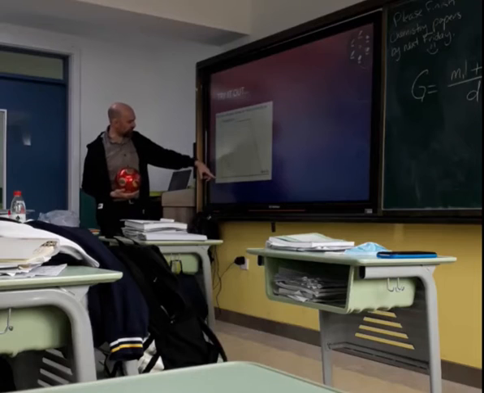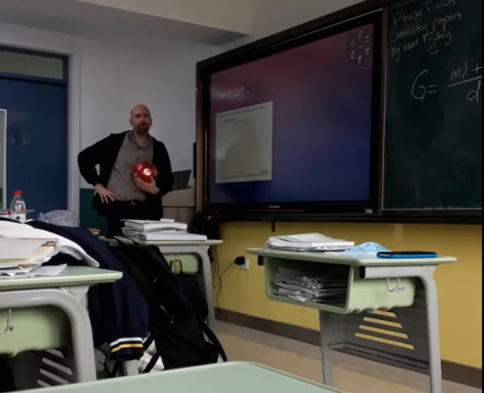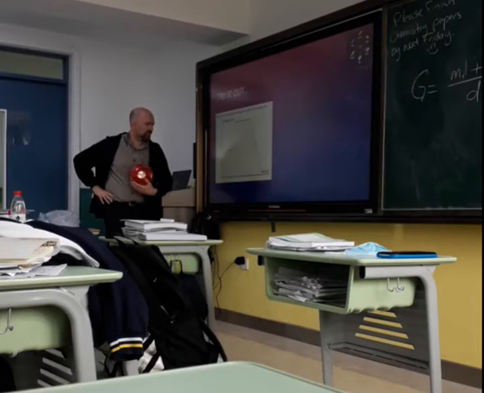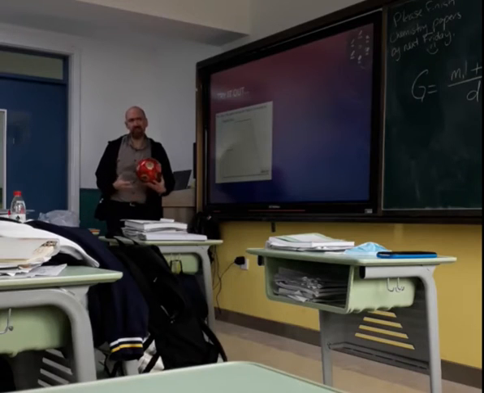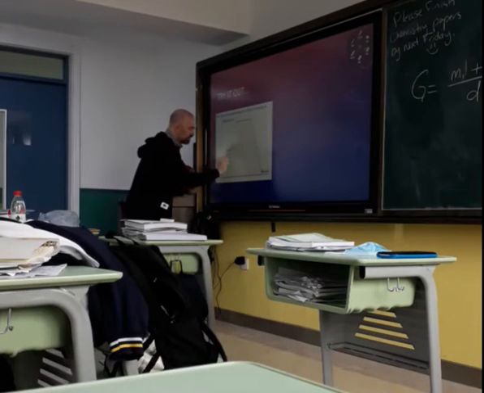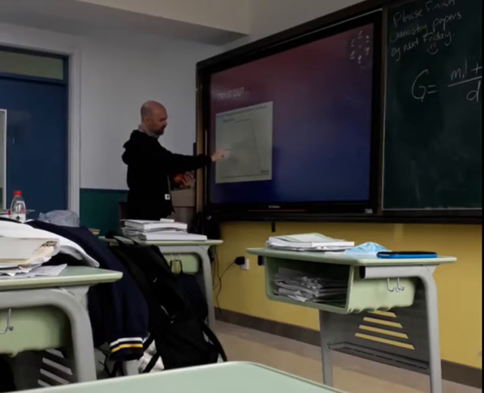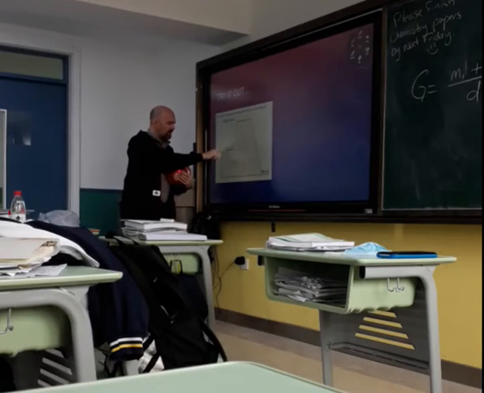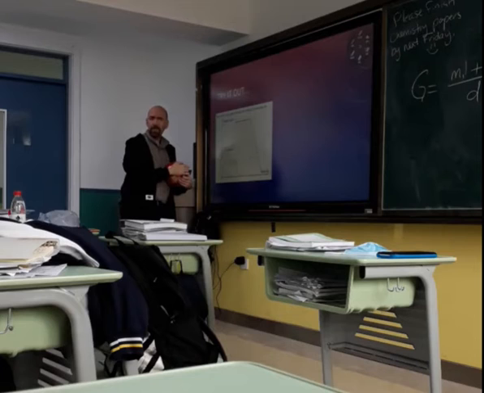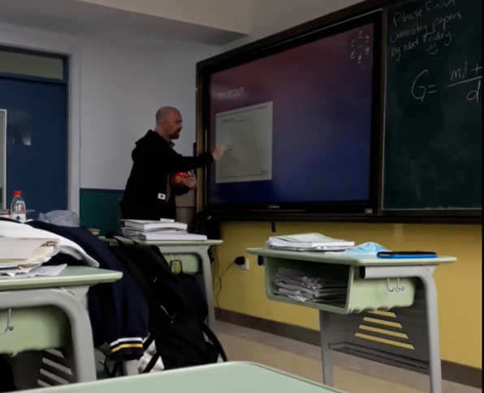So from time 0 to time 2, we go from 0 to 10 meters per second. What's its acceleration? It starts at 0, and in 2 seconds it's at 10 meters per second. So it's 5 meters per second per second. Here, from time 2 to time 4, it's moving in a straight line. Its velocity is 10 meters per second the whole time. What's its acceleration? Acceleration equals 0.